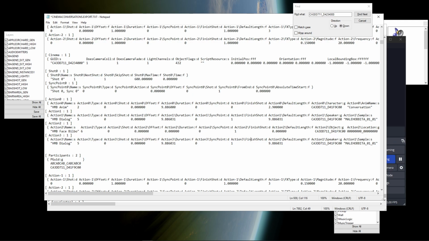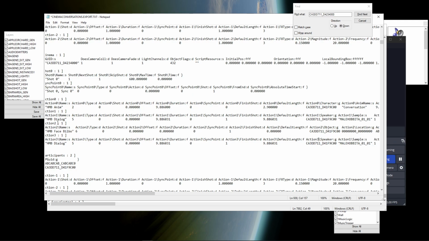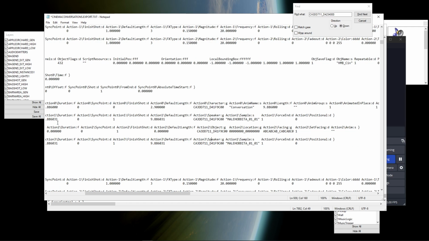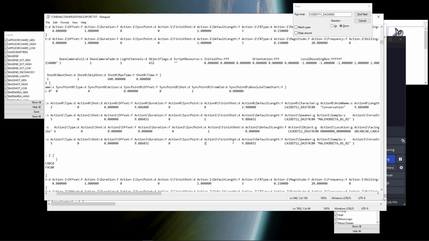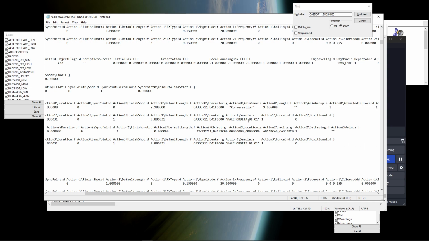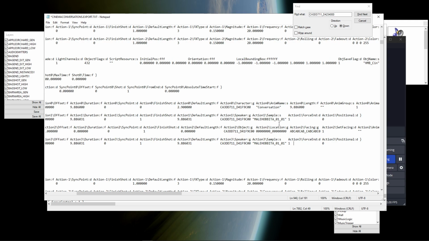Actually, it would be a nice idea to create a cutscene creation tool, something like the Globals editor, but for the cutscenes. Because most of these are the same, and usually you just do this. So, okay, if you don't have the voice of the Hobbit, then I think you should be putting Action Force and 1, but we'll see if there is no voice for this.